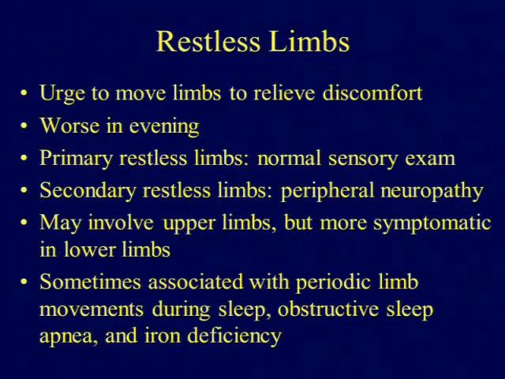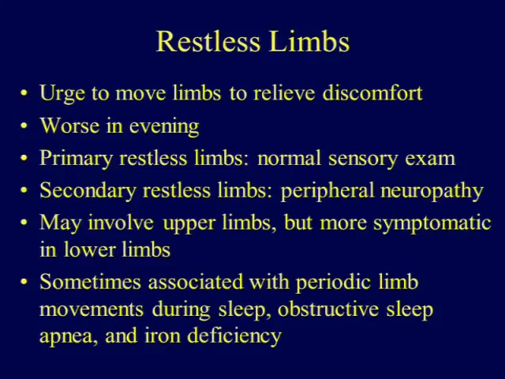So restless legs is this urge to want to move your feet to alleviate this bad feeling you have in your feet. So again, it tends to be worse in the evening. It kind of builds up as the day goes on. So primary RLS is when you have a normal sensory exam with no neuropathy. Secondary RLS is when you actually have distal neuropathy, and this kind of RLS tends to respond less well to dopaminergic therapy. You've got to use gabapentin and drugs like that for it. Again, it can actually be total body restless legs.